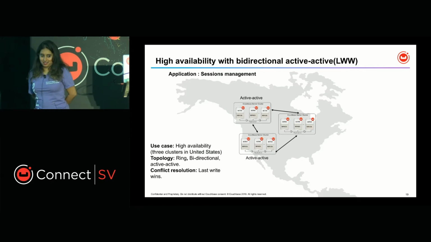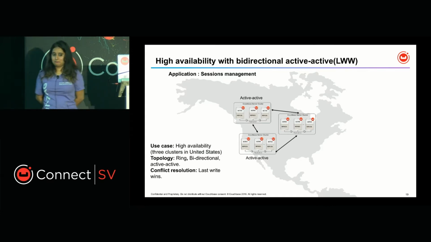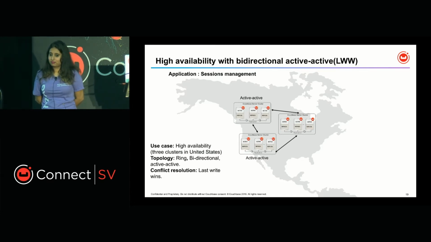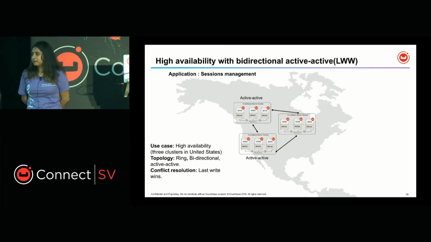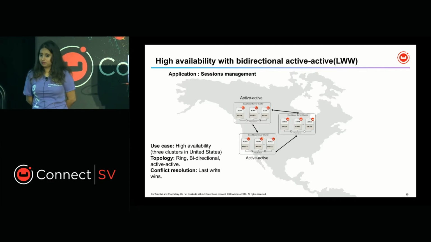So this is a separate activity from conflict resolution, to keep the clocks in sync. It is separate. You do need NTP to synchronize. But with the hybrid clock, because even with NTP, clocks have some issues. For example, the clock will go back sometimes. What the HLC does is ensure that the timestamp is monotonic. This is a very important feature. One of the core principles of conflict resolution is that every timestamp or every revision number has to be monotonic, so that we can reliably check what the latest changes are. So HLC ensures that the timestamp you have is monotonic.